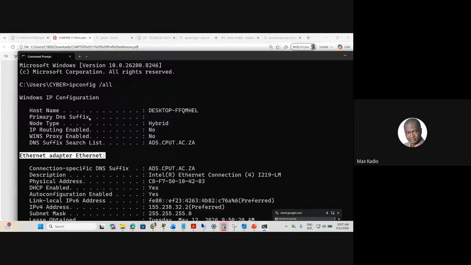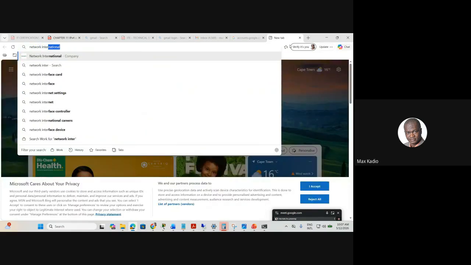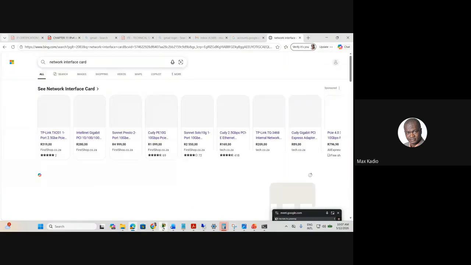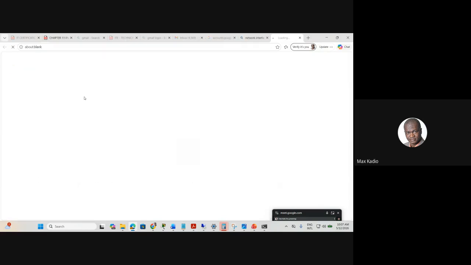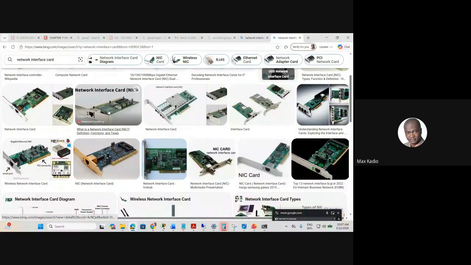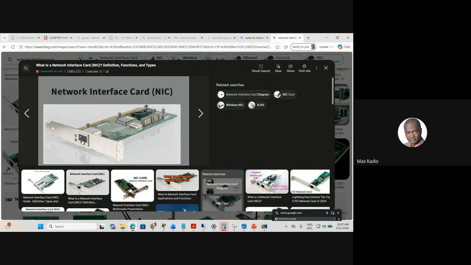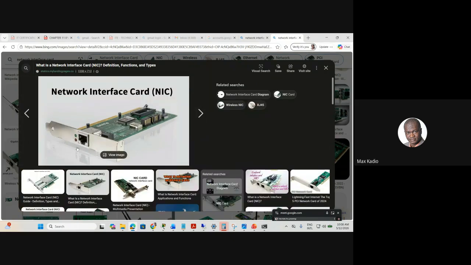So to view, I come to my network interface card. On a PC, how to find it? On your PC, you'll see at the back of your PC, you'll see such a port. You use your network cable to plug in, and the other connector, you plug to the switch.